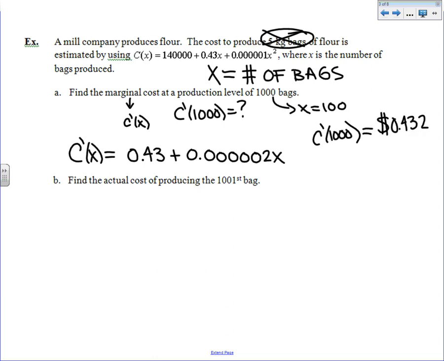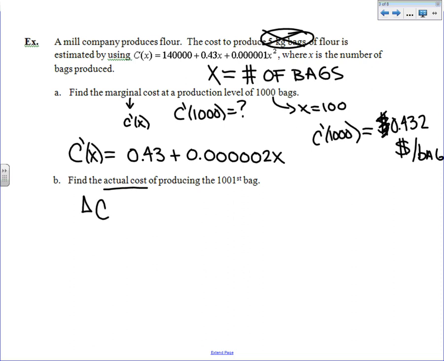Now, I actually don't like putting the dollar symbol there. I shouldn't have done that. It is good to think about these units. C, the output of the function, is in dollars, and x is the number of bags. So this is dollars per bag. What's really important is that's the marginal cost. That's how much the cost of making the bags is going up by. Now, to find the actual cost, and I really like the idea of describing that as delta C.